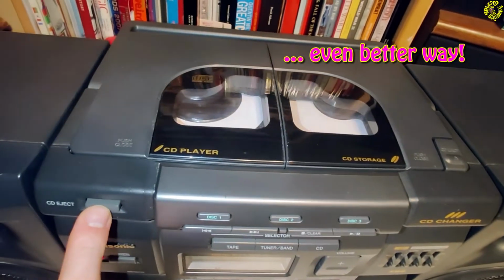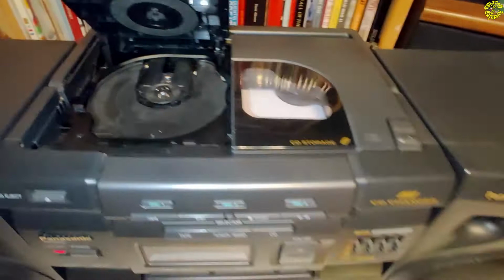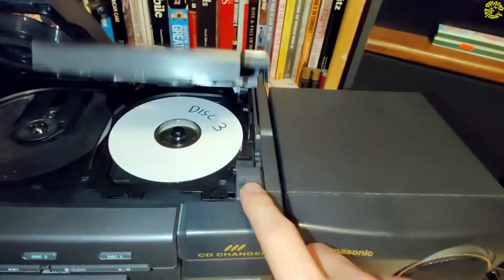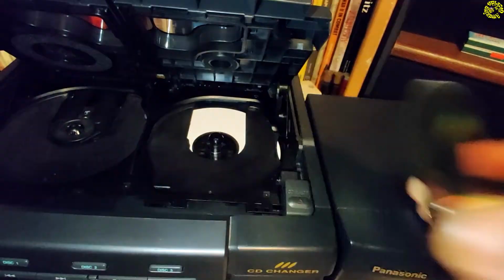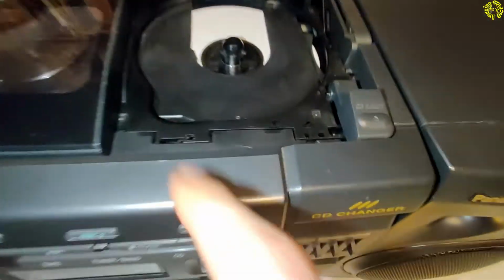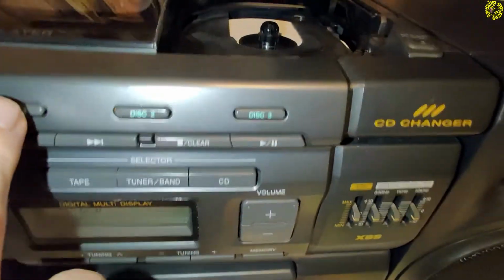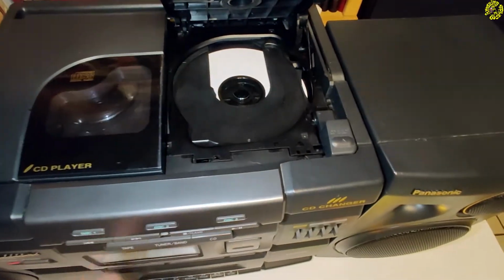Just press the CD eject button. Remove this disc in here. Once you did, go ahead and open this tray and remove this disc from here. All right, then close this tray. And then take a look at this number here. It says disc 1. Well, then press disc 1 and see what happens.